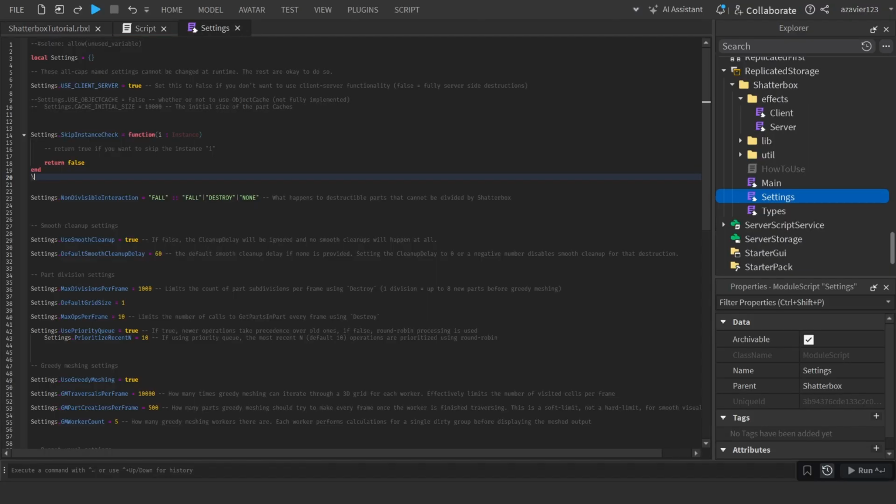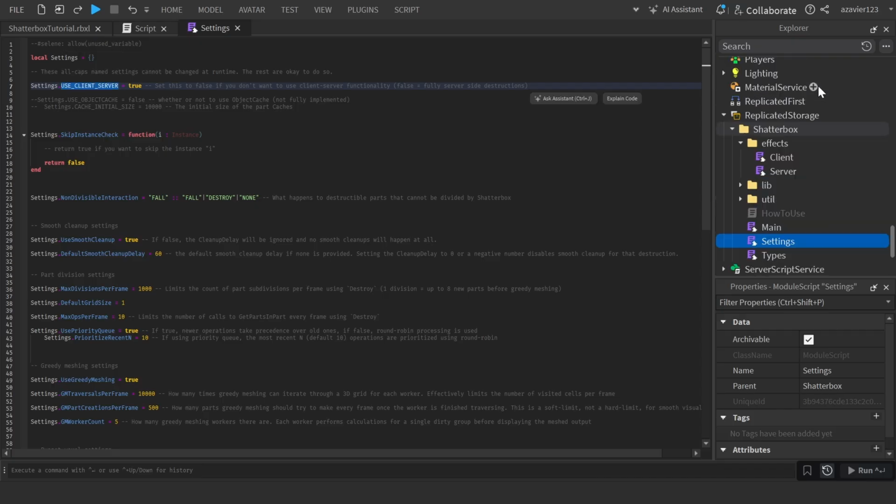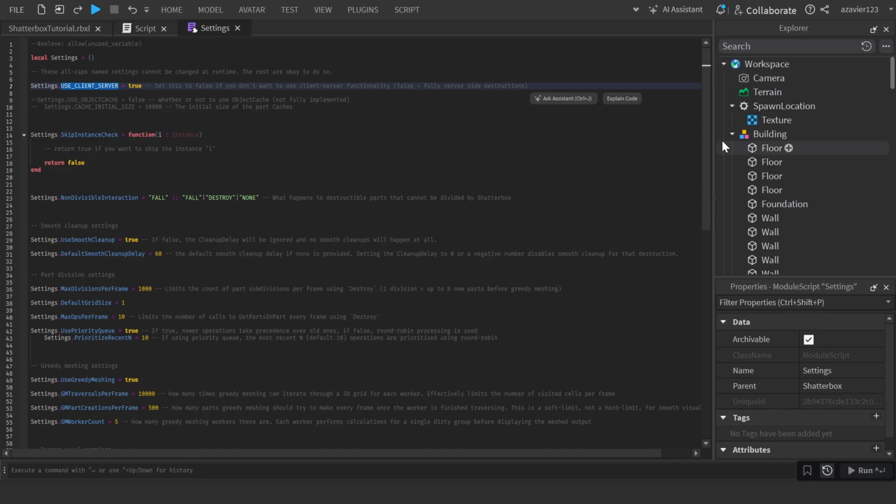Moving on. In this part of the tutorial, I'm going to go over each of the settings very briefly and explain to you what each of them does. So this is very clearly a toggle for the client-server algorithm. If you don't use it, you can't use client-sided effects from the server side because the remotes just won't fire. And if you have client-server false, it doesn't change the hierarchy of the map, so you won't be seeing things put into workspace.currentCamera.